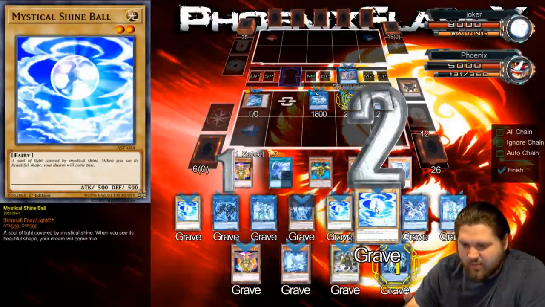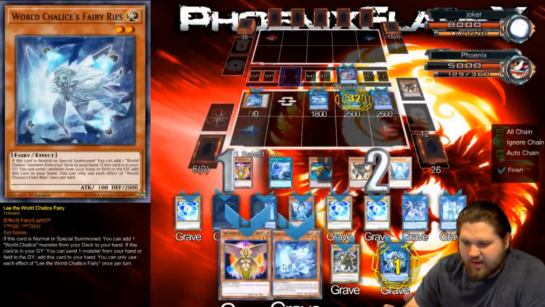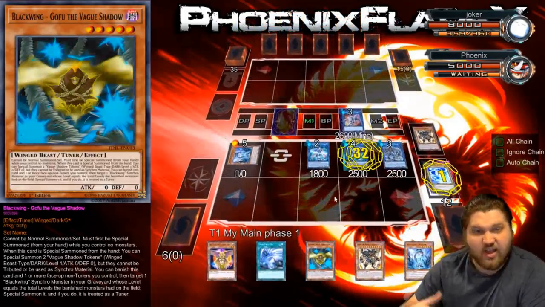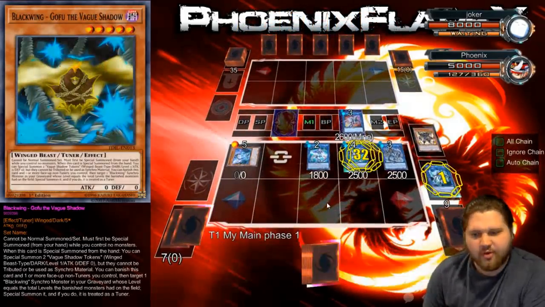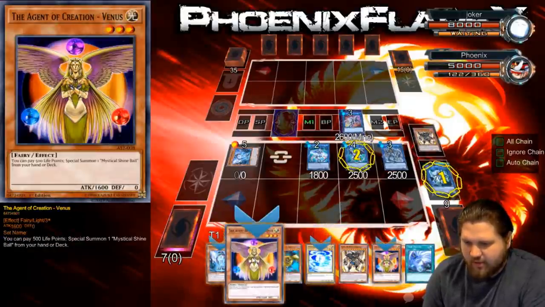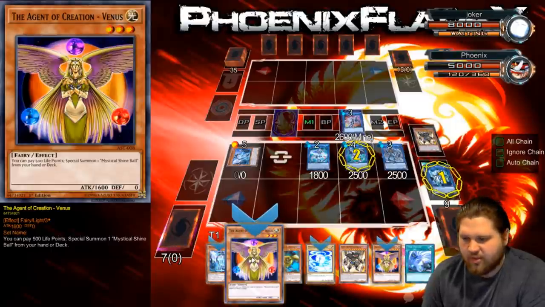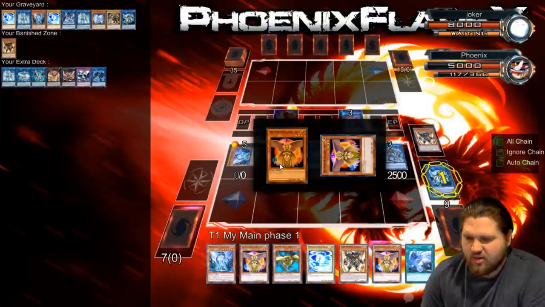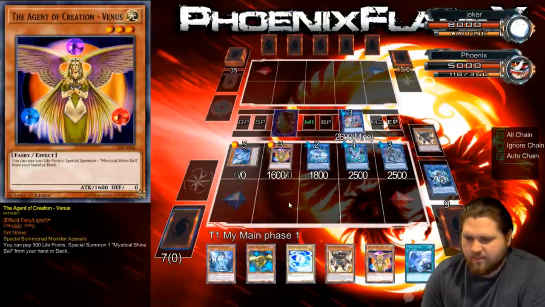I need a vanilla back in my hand. And I can add back something like Venus, because I do have the Exodius, which means that's a guaranteed combo next turn if my board gets broken. But what I need to summon out of my hand now is just any monster that I want to link away with into this next Firewall Dragon, which will be this Venus. So I'll summon this Venus here.